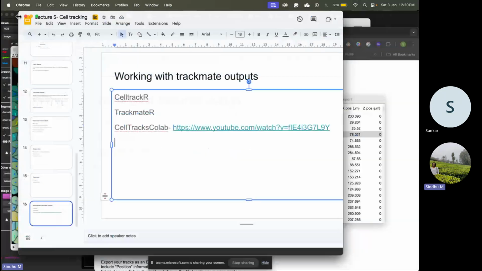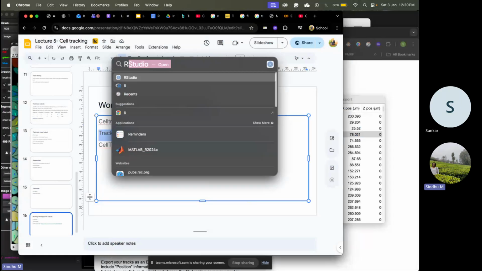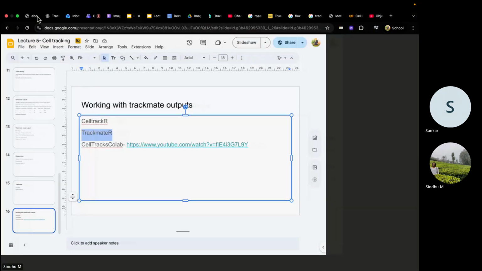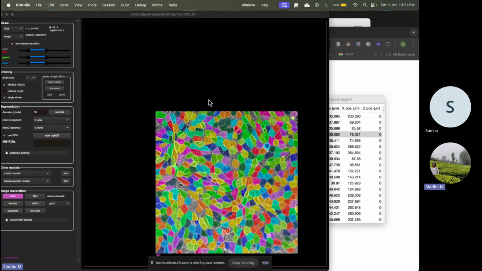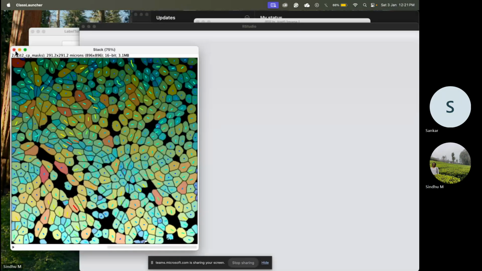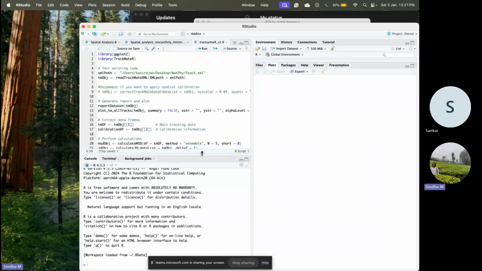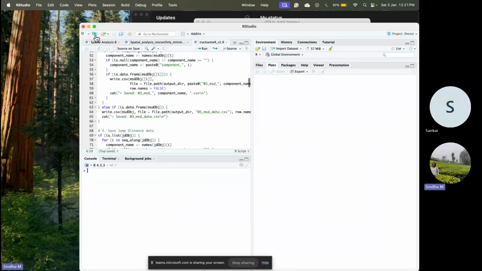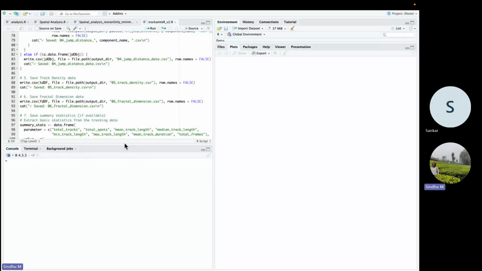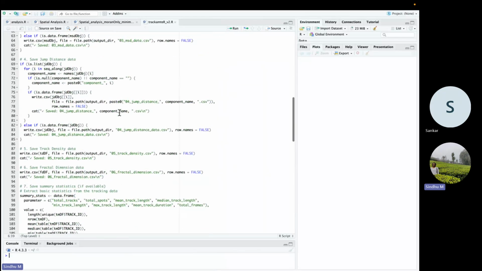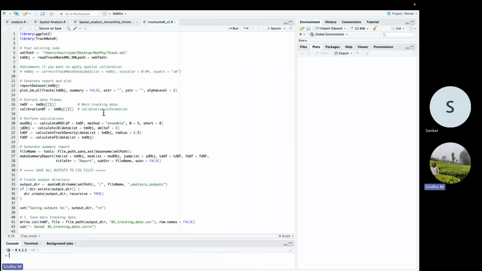So I have some codes for TrackMate R. Let me see if it's on my laptop. I can close this. Yeah, so this is something that I had already done. If you already have the code, it's easy to run, but to write the code, you'll have to know a bit about the software. The only thing that you need in this code is the XML output file.